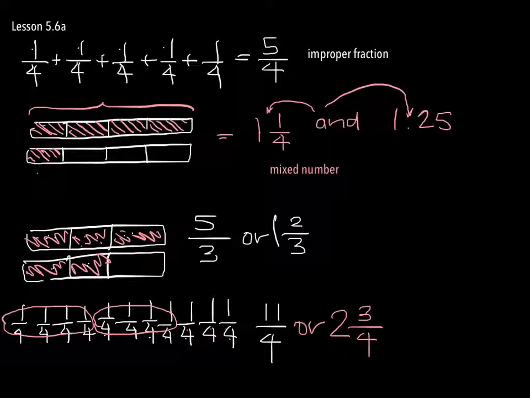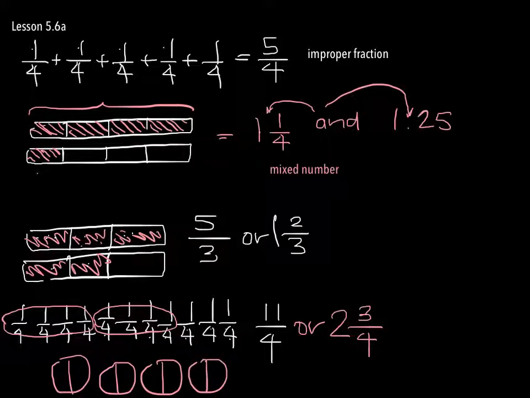So let's look at this one then here. Let's pretend those are perfect circles, and I have cut them in half perfectly with my line, and now we need to do some shading. What is this as a whole number, what is this as an improper fraction, and what is this as a mixed number? Pause the video and solve it, and then restart it when you're ready.